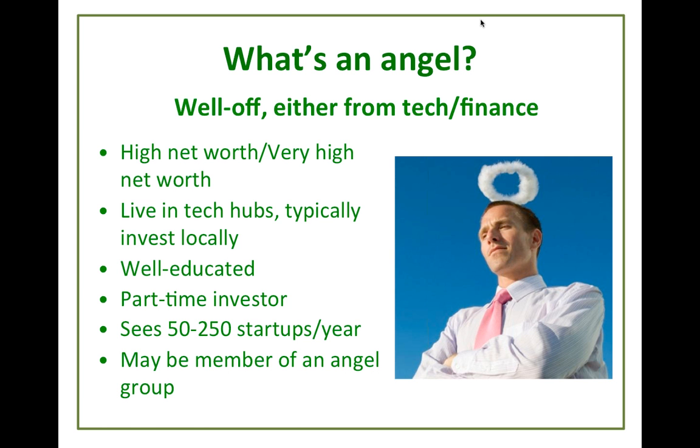Again, an angel is somebody who's obviously well off, but he could be either in tech or finance, high net worth, could be living in a tech hub, whether it's obviously Silicon Valley, but could be DC, New York, and other major cities. Generally well educated, is doing a full-time job or other type of work, but is also a part-time investor. As an investor, he could be part of an angel group or doesn't have to be, but he's trying to see as many deals through AngelList and other online platforms, and this could range anywhere from 50 to 250 startups a year. That's about it.